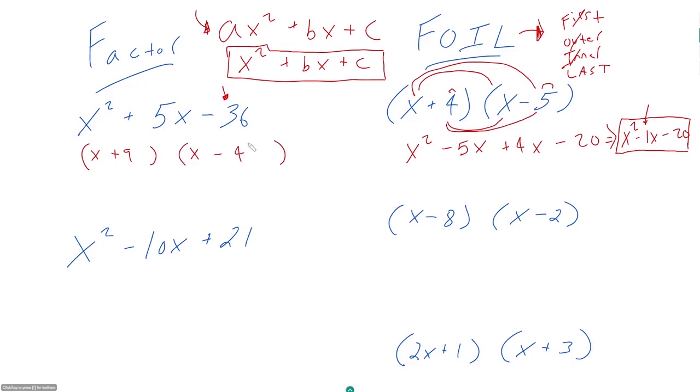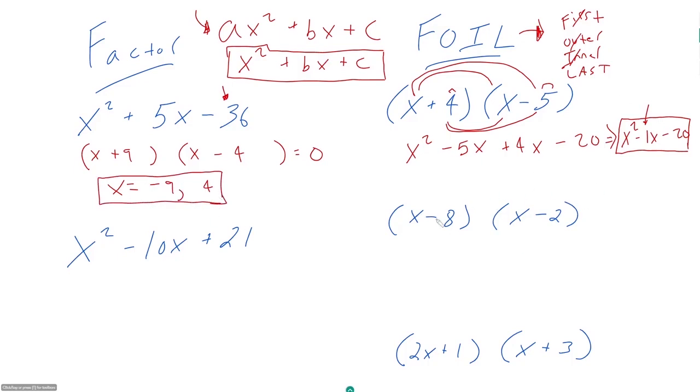Now, in addition to showing how to factor and how to distribute these, when is factoring useful? Well, it's useful when you have quadratic equations that are set equal to 0. If possible, it's usually a good idea to get your quadratic equations equal to 0, because once your quadratic equation is equal to 0 and you factor it, it is very easy to solve for your possible values for x, sometimes called your roots for this equation. So in this case, x could be equal to -9 or +4. And those would be our roots for this equation here.